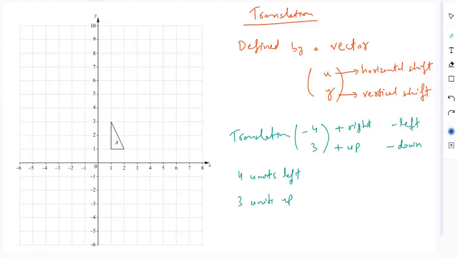Take every point on the figure. आप ये नीचे वाला point से start कर दो. For instance, this point here. Take it 4 units left. So 1, 2, 3, 4. This is 4 units left. And then 3 units up. 1, 2, 3. The point, if I were to represent that point by P, that point will come to that point here, जिसको हम कह सकते हैं P dash.